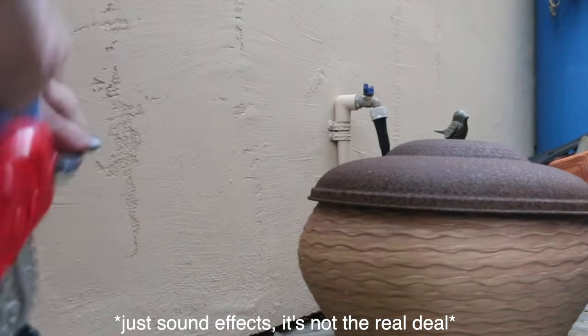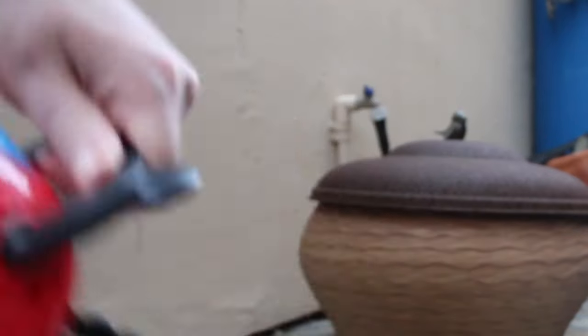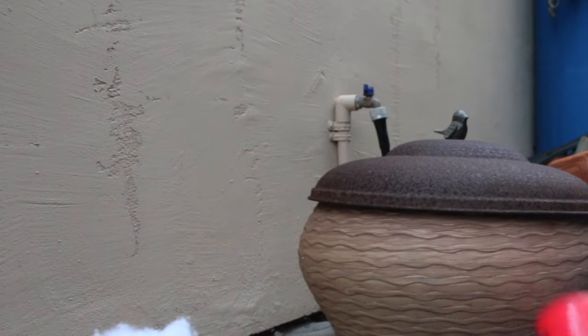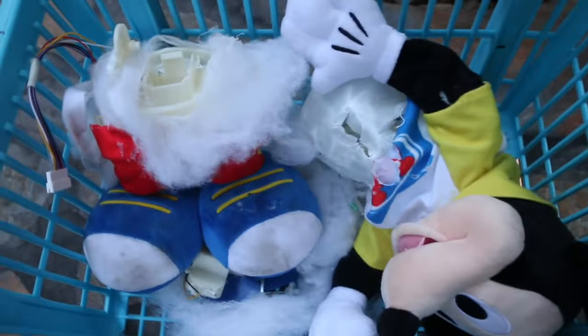Maybe have the chainsaw finish. This is all the chainsaw does, by the way. Found this right beside this plant here, so it makes a perfect trash pile up. Now we're going to be testing this one in the fountain.